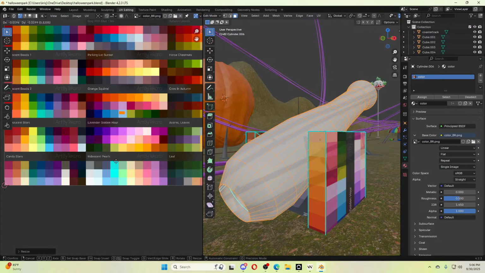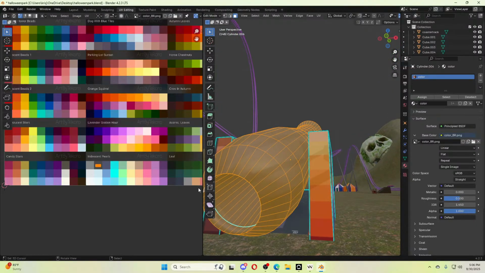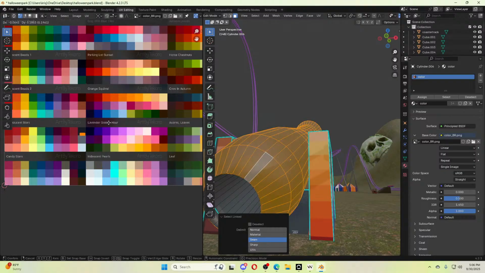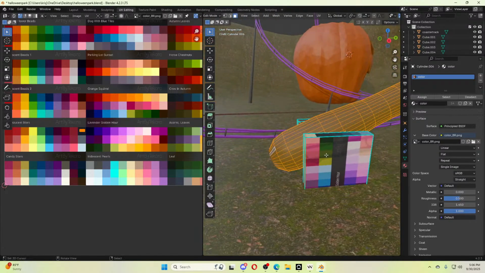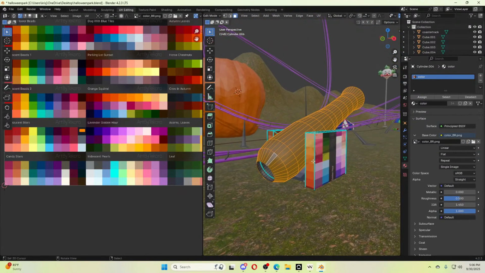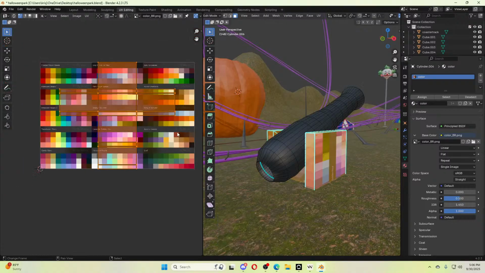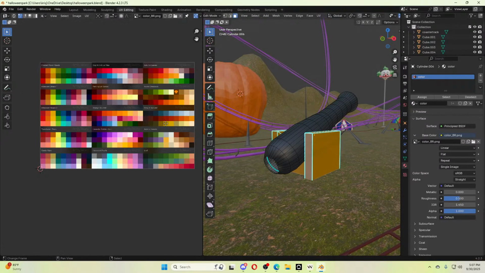I use this color palette because it allows me to save on textures, if I'm just doing something base like this, right? And then we'll do this one that's slightly darker color. Yeah, cool. And then we'll do this one. A to get everything. Darker.